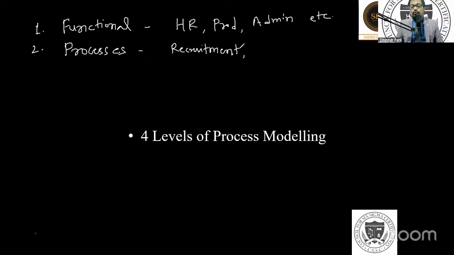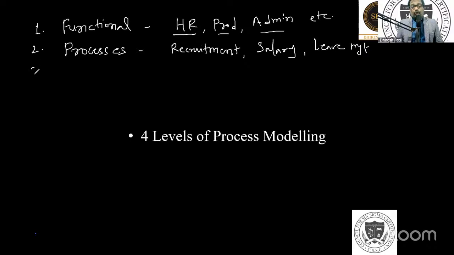So we have recruitment, we have welfare, we have employee onboarding, and then we have salary processing, attendance, and leave management, all these processes. So these are processes which are defined in the function of HR. So every function will have processes.